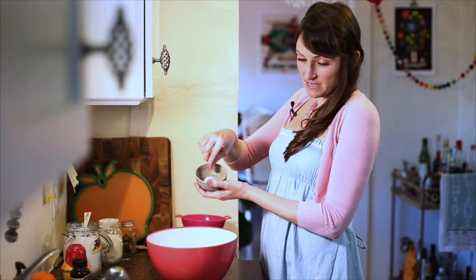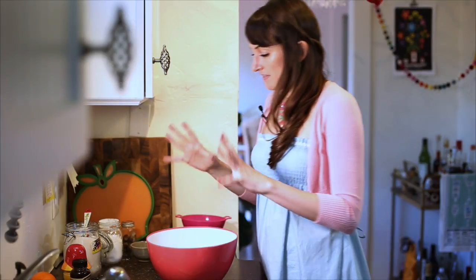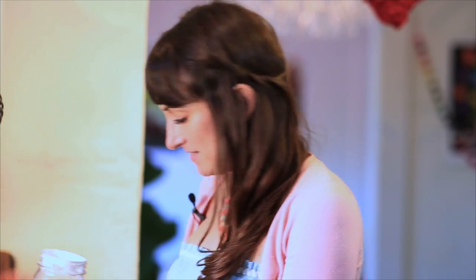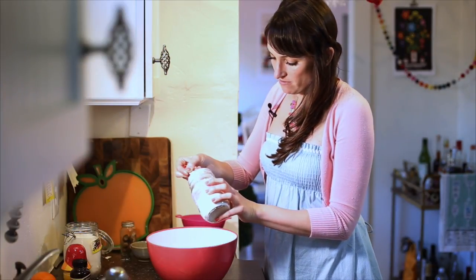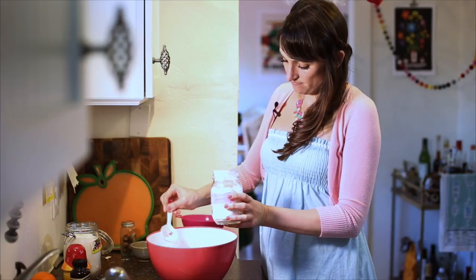Also to that, a pinch of salt, pinch or two. Then we need some cornstarch, and that's gonna thicken it up a bit, make that sauce have a little bit of consistency to it. So we want 3 tablespoons of that, about. Again, just sprinkle that on your fruit.